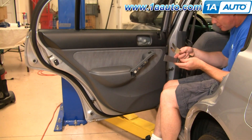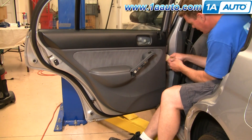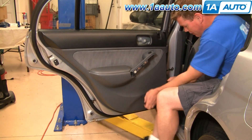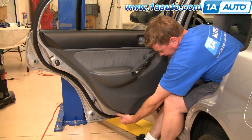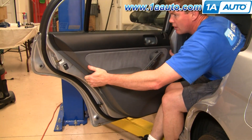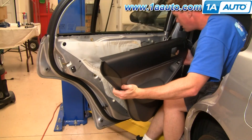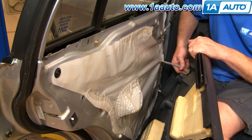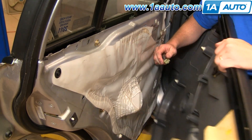You can use a door panel clip tool or even a household putty knife. Slide it back in behind the door, up until you hit a clip, go around the clip, pull it down, and then work right around the door. Once you release those clips, you can help them come up and out. For the window switch, reach under and push up — there's a little tab. Push up on this tab and disconnect it, and your panel's off.